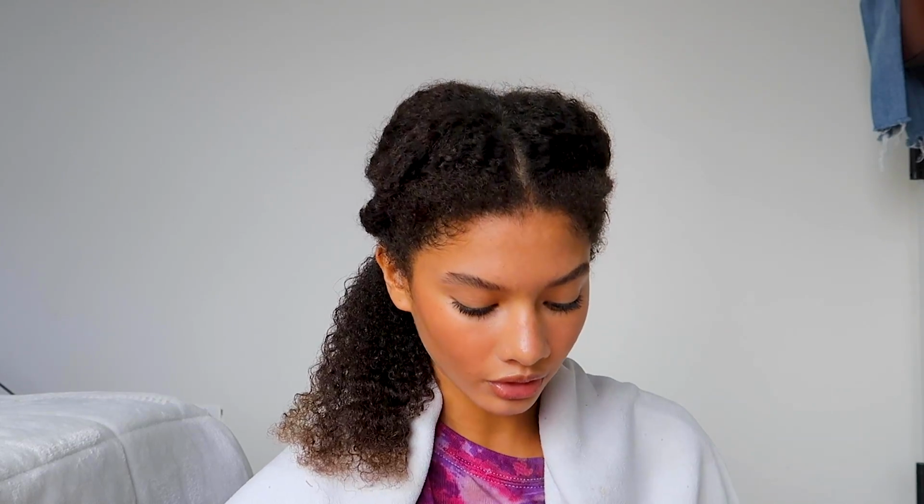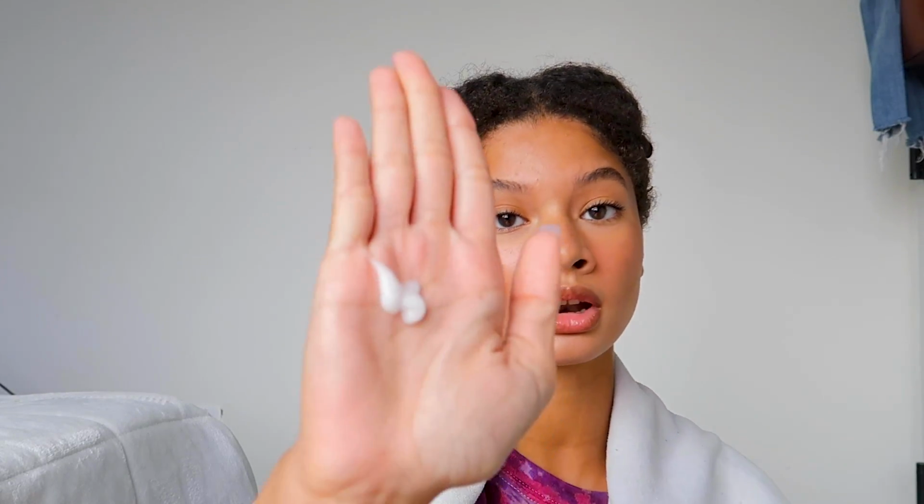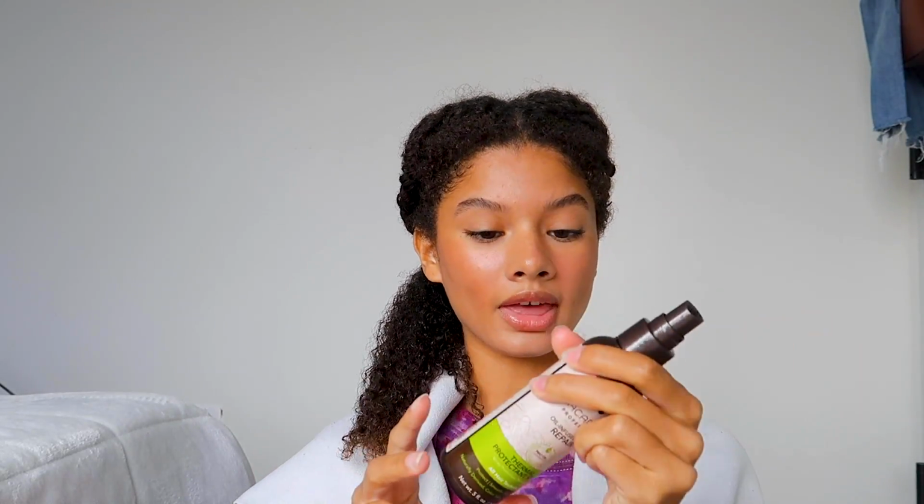So I'm gonna go in with a little bit of this blow dry lotion, about this much, and put it in my section. I really just want to make sure my hair is protected with every hair strand and nothing is going to get damaged. And then I'm gonna throw on that thermal protectant spray. Next, pray for me because this is the first time I'm using this and I'm excited, I guess you could say.